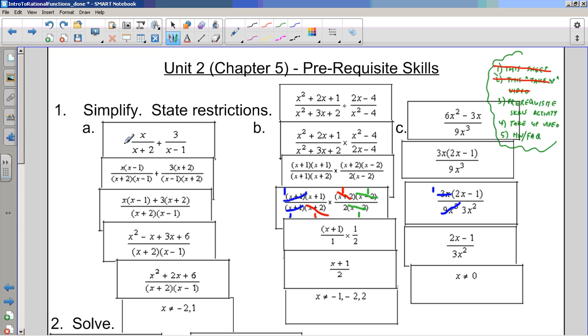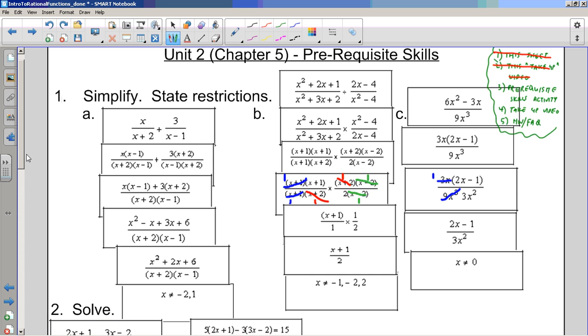Notice that the simplify and state restrictions, it doesn't matter what order you put these in. You might have put them in any order, but the first one here that I have is adding two rational expressions together. So I know since I'm adding or subtracting, I need a common denominator, right? Need a common denominator, which is the lowest expression that both of these brackets will divide into, and there's the common denominator, and then you simplify the tops, and then the restrictions are, well, the bottoms can't be 0, right? I can't divide by 0, so x can't be negative 2 and 1.